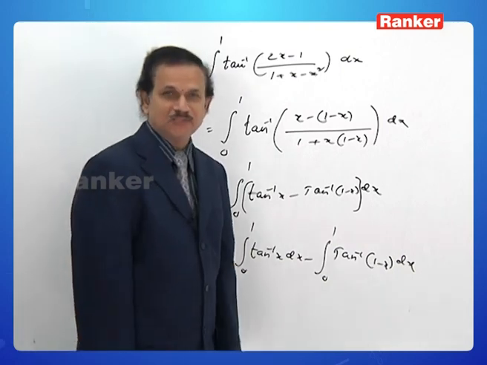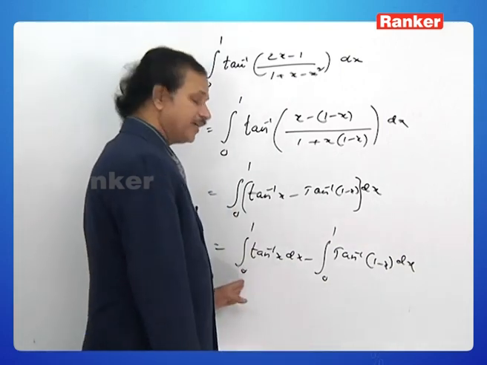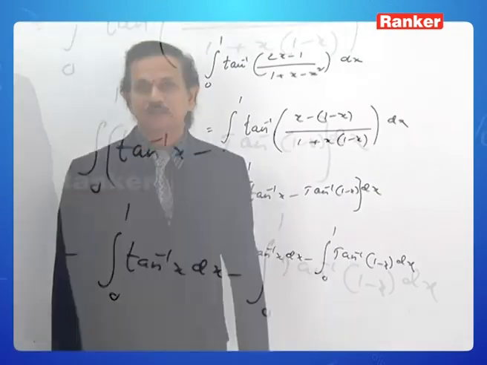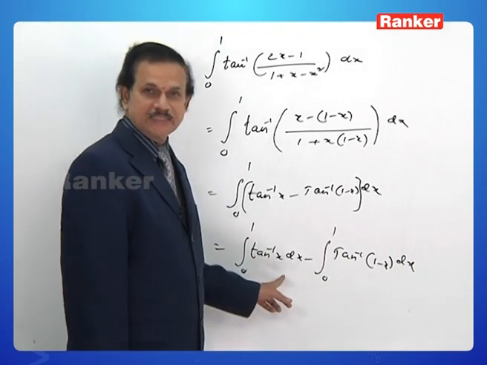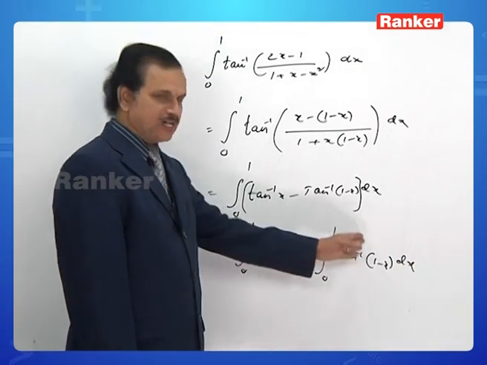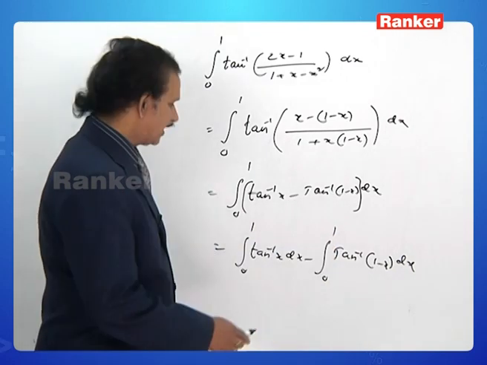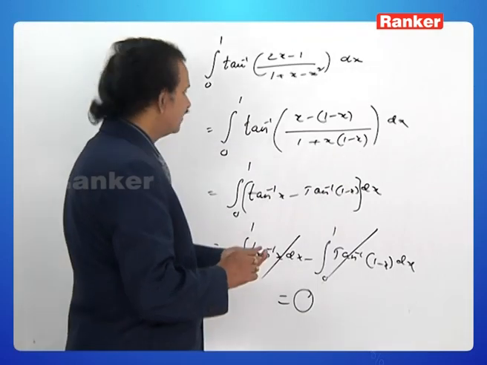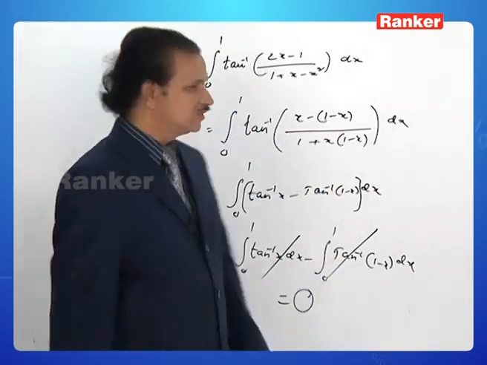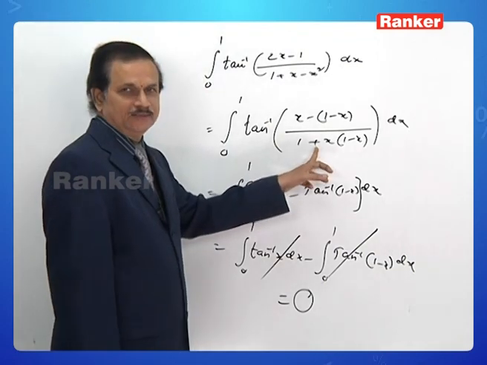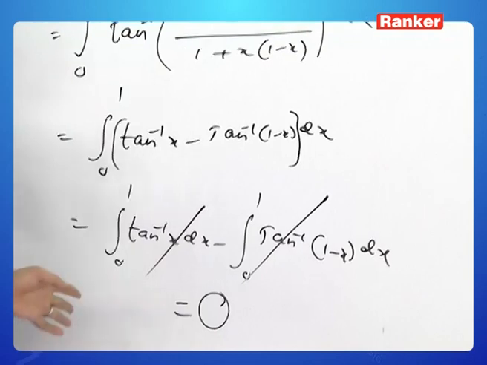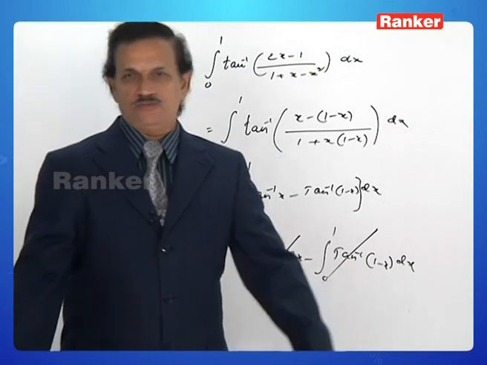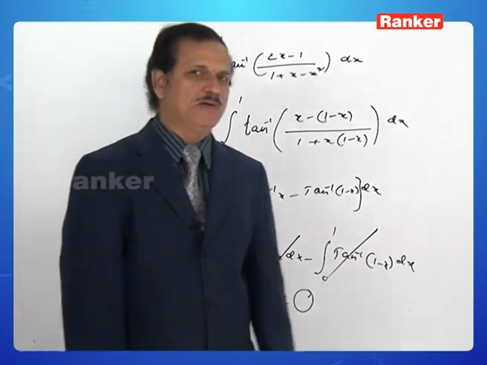The next step, imagine. See, integral 0 to a f of x dx is nothing but integral 0 to a f of (a minus x), so that you can replace x by 1 minus x here. Hence, the first integral and the second integral are one and the same, so that these two can be cancelled, leaving you 0. So what is the ultimate answer? 0. So this idea is needed here, so that it can be split into two equal integrals with minus sign in the middle. So that answer will be 0. It's a beautiful problem and simple problem also.